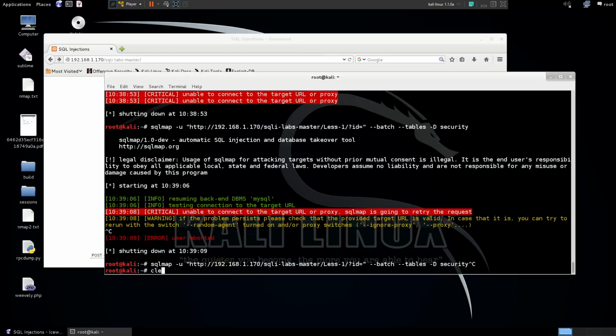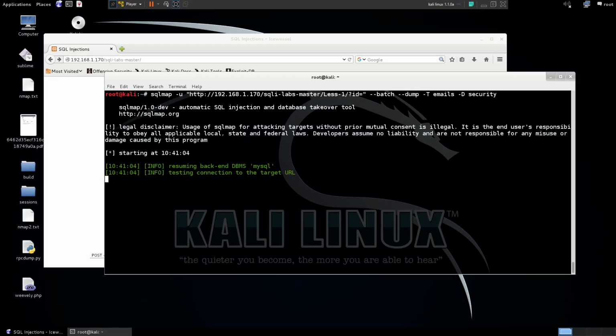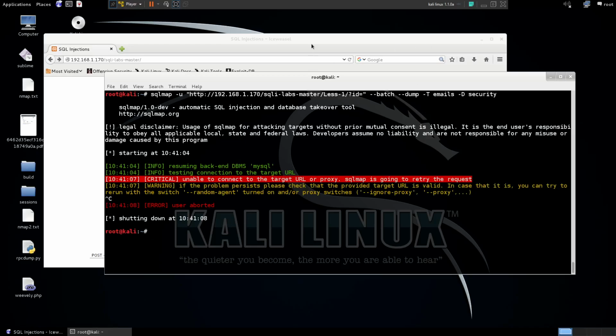If you were to do what I did here with sqlmap, we get the tables and we enumerate what's inside the database tables. And then once we get a list of what's inside the database tables, we do --dump and you select the table names, so there was emails, and you make sure that you're targeting the database, which is whatever name it's under. So security, then inside security, there's a table called emails, and we're using this to dump. So when you do that, it will dump it, and obviously when I do it, it doesn't bring back anything because there's a problem with the page.